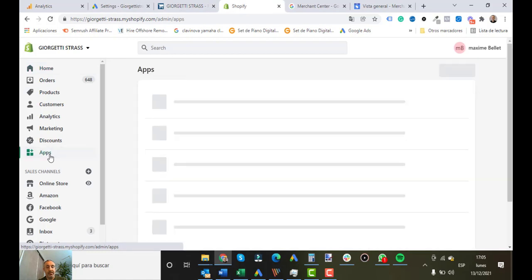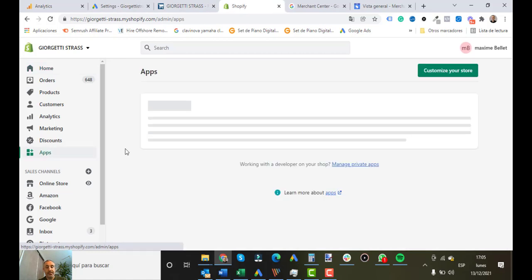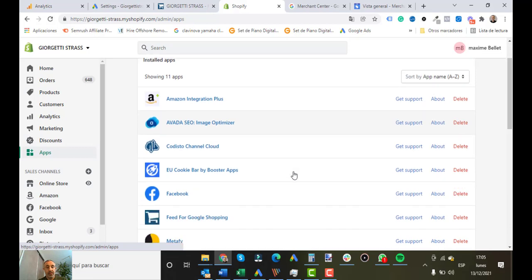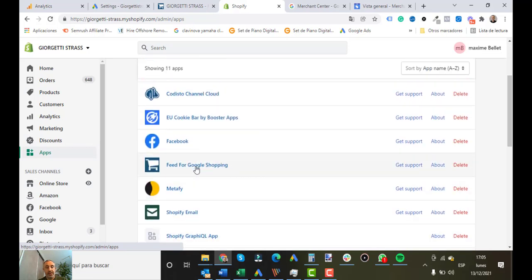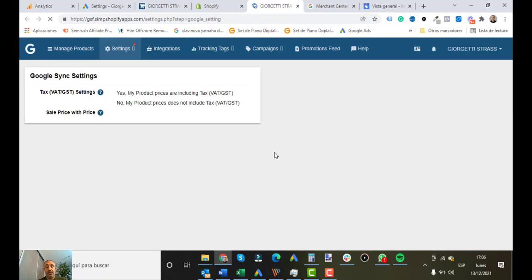in the Shopify, we were looking for a paid app. It's not expensive, it's $4.99 I think per month. If you click on it, you install it, find it, install it, you will go step by step. You will see there are 4 clicks to do.